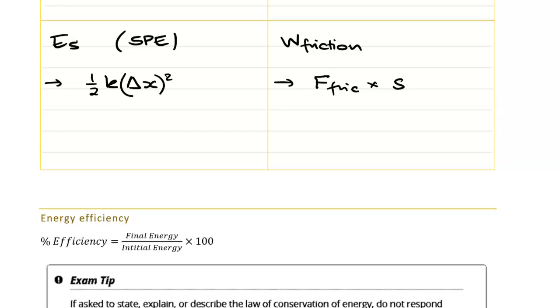We've also talked about work being done, which we talked about literally moments ago, due to friction. So if we had an example where we had a constant friction being applied to an object over a displacement, we would just calculate the work done due to friction as the friction times that displacement. So these are the four main kinds of energy that we look at. Yes, there are also things like chemical energy and energy associated with nuclear stuff, but that's not really what we're going to be looking at here.